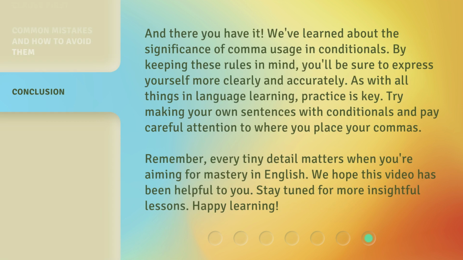And there you have it. We've learned about the significance of comma usage in conditionals. By keeping these rules in mind, you'll be sure to express yourself more clearly and accurately. As with all things in language learning, practice is key. Try making your own sentences with conditionals and pay careful attention to where you place your commas. Remember, every tiny detail matters when you're aiming for mastery in English.